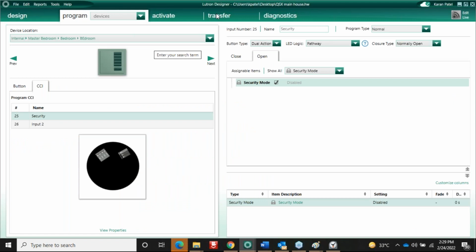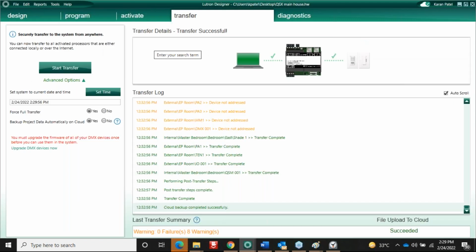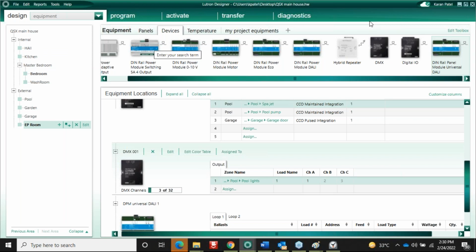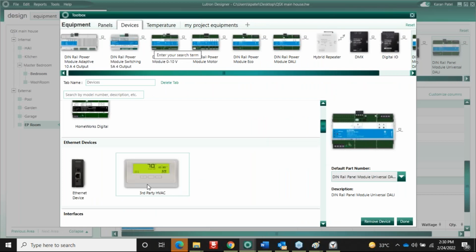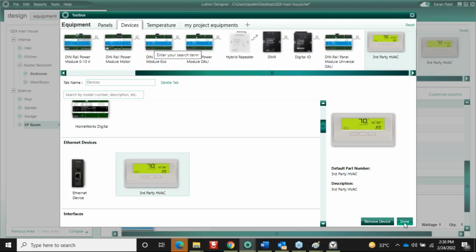Currently, if you have the Coolmaster for HVAC integration, the Coolmaster will not work on the app, but it will work on the thermostat. So that is something you need to know. Soon we will come up with the app also on which everything will work. So currently the HVAC will only work on the Lutron app.